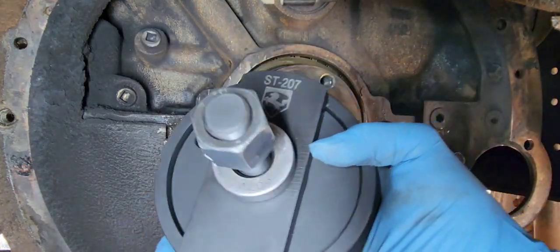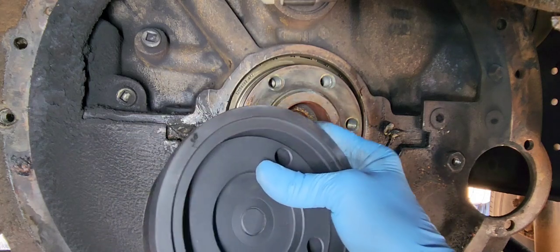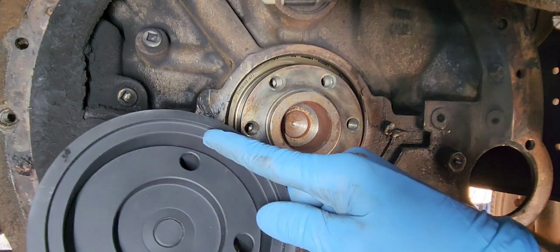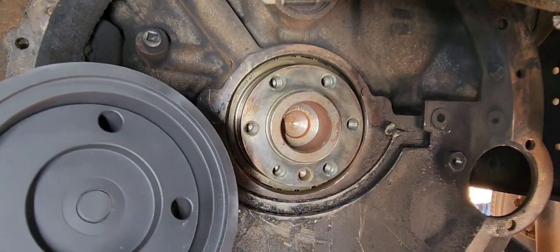Right here is a special tool, and this is not a cheap tool, but basically the seal sets down in there, the outside piece sits on the outside, the inner piece sits on this inner lip right here, and then it gets bolted to the end of the crank right here, and you press it on.